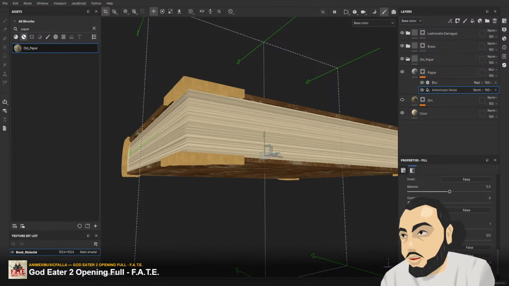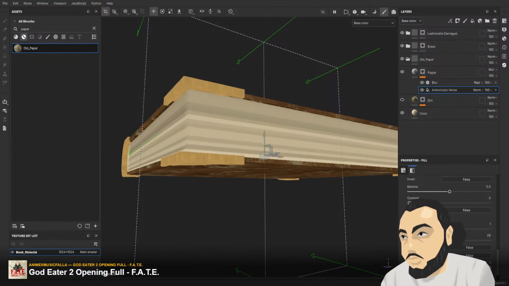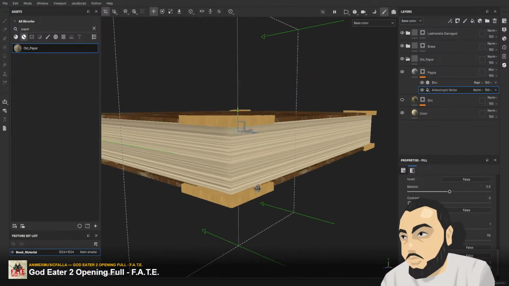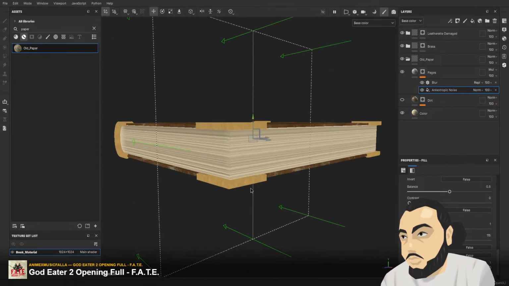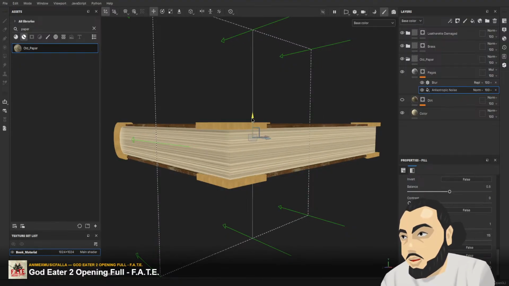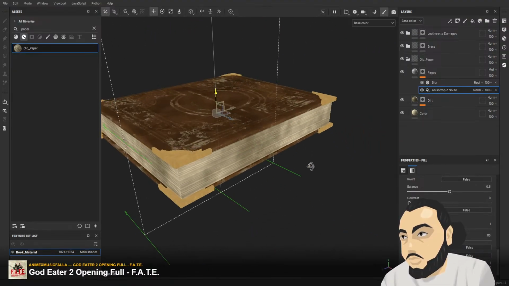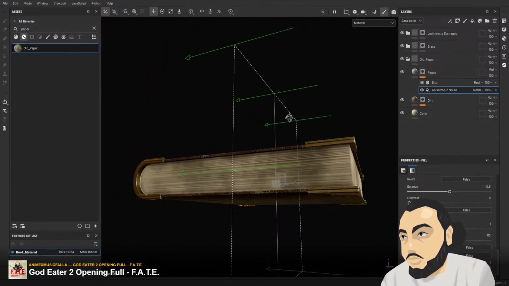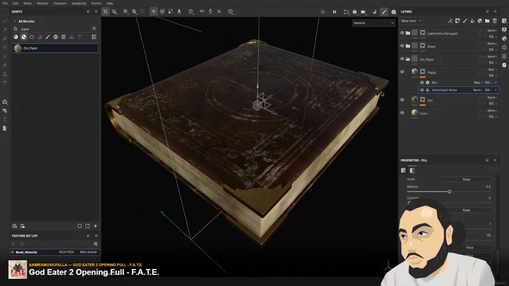Okay, now they are following the same pattern. Just do this much. That should be fine. Let me move this up a bit. That looks fine. Set that back. Let's see how it looks with the lighting and everything. Yeah, that should be fine.